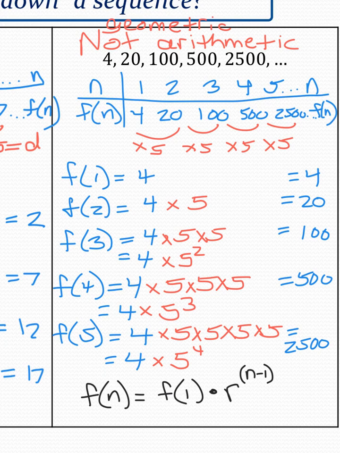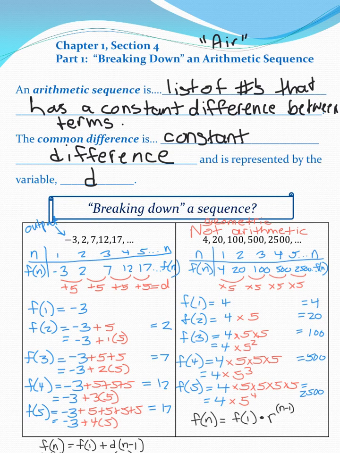More to come on that in a future chapter. Okay, so hope this video helps. We looked at what is an arithmetic sequence, how to spot one, and where a formula comes from, breaking it down into its pieces and parts in order to write a formula. And that formula is used to find a number farther out in the sequence and not have to spend too much time doing that. Okay, hope this helps.